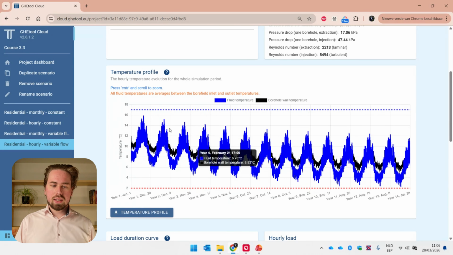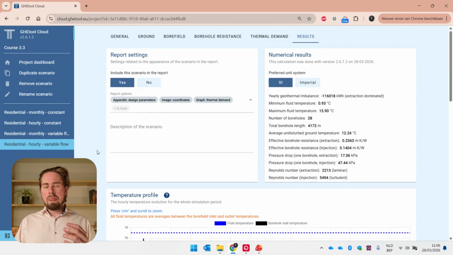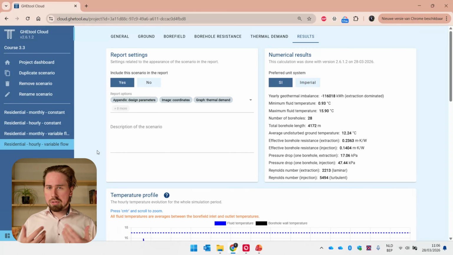So these were two insights I wanted to share with you, that working with a constant flow rate can not only show you a potential undersizing of your borefield when you have a different flow rate in heating and cooling, for example, but also it can give you wrong or misleading insights when looking at the hourly profile in particular. So for your own case, also to avoid making any mistakes, it's just easier to work with variable flow rates. Your insights will be better and your results will be more accurate. And in GHCtool, it's really easy to do so. So this was what I wanted to say for this chapter.